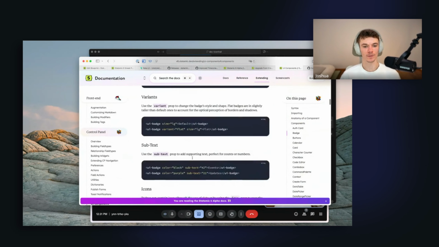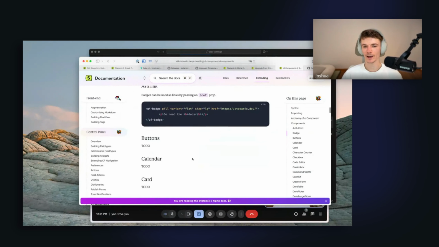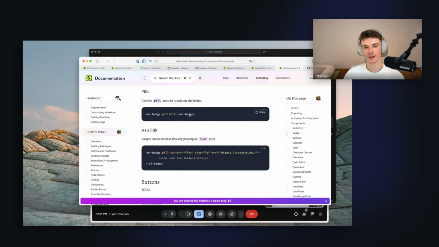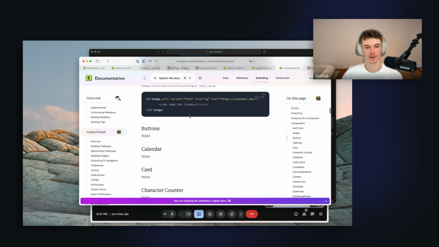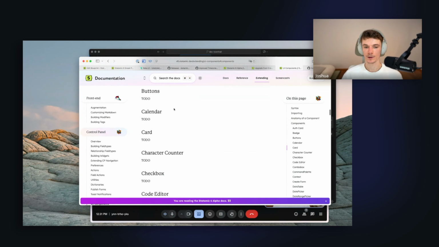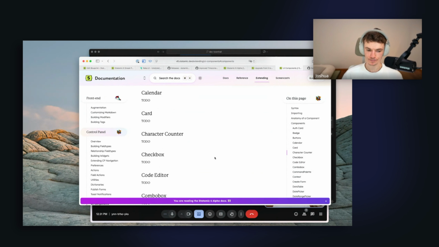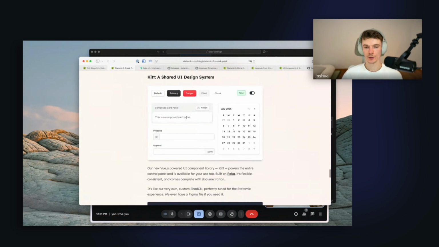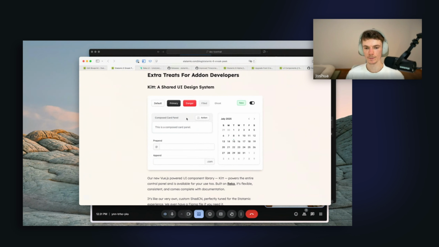This just gives you an overview of how to use them. I think we're actually working on rendering them on the page or in the docs as well. And as you can see, some of them are still not done and on our to-do list. But you can try them out already. And yeah, it's really handy if you have custom field types or are working on add-ons.